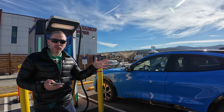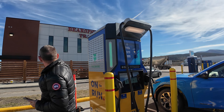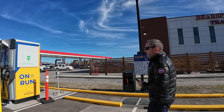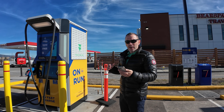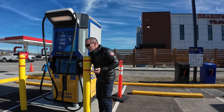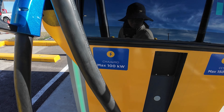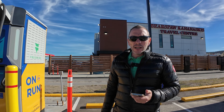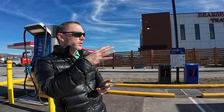From one to six chargers on each site — as you can see at this particular location, the Beer Spa Kananaskis Travel Center, there are two chargers. These are FreeWire Boost chargers — specifically the 150 and 200 models. At some locations like here you'll have 150 kilowatts max on the CCS connectors, and at other locations 200 kilowatts. You'll always have only 100 kilowatts on the CHAdeMO connector, and there is always one CHAdeMO connector at every location. All other connectors are full CCS.